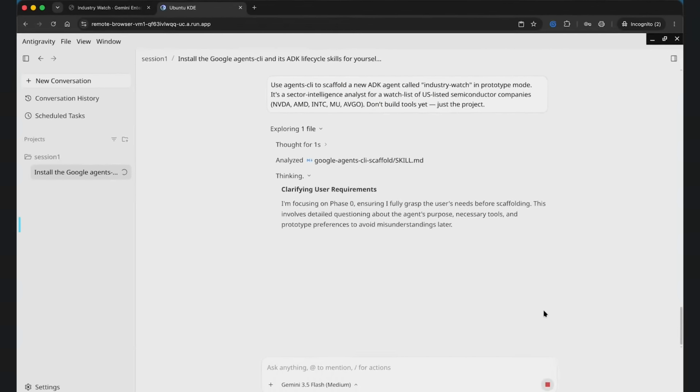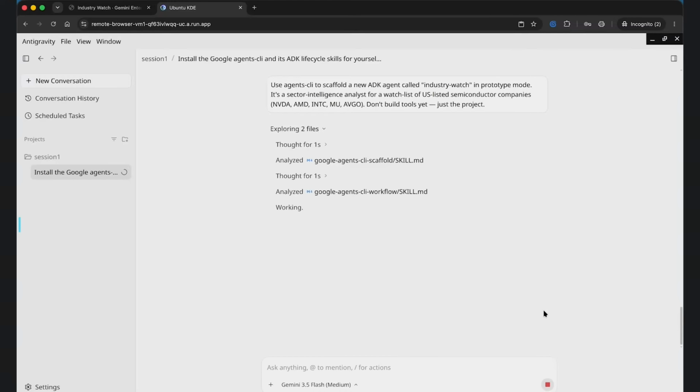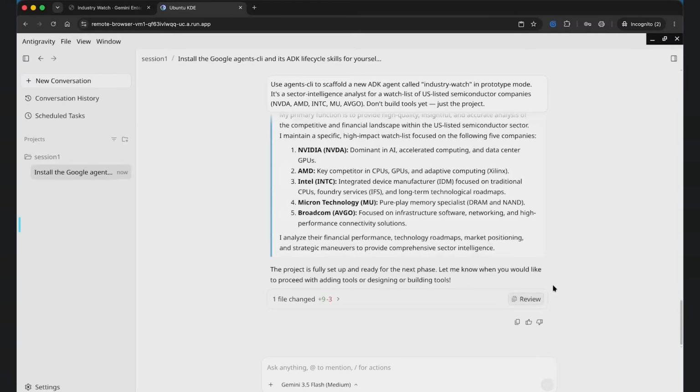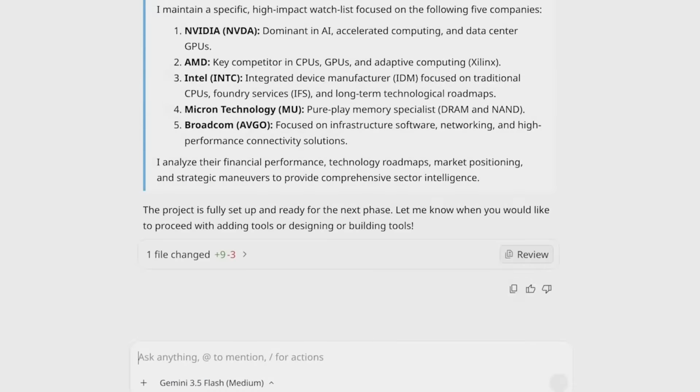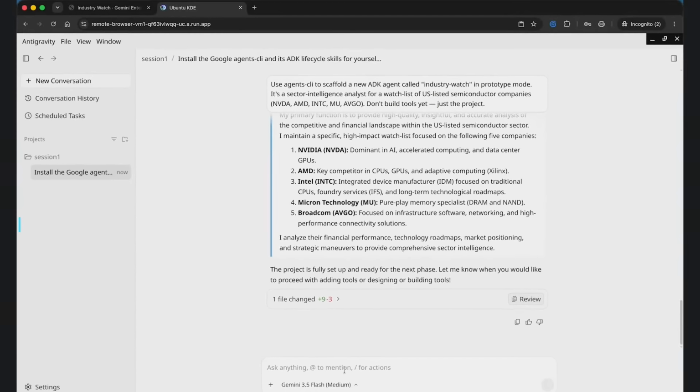Once you do this, it's going to create a new project folder, scaffolding and everything for ADK. Like I said, and like Shubham said, Agent CLI knows how to do that. Once that is done, the very next step is to add the 3 tools that we talked about. This is the tool that Shubham was saying makes it so good that you can literally get all the information from the outside.